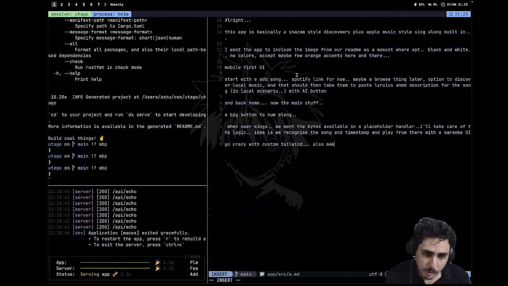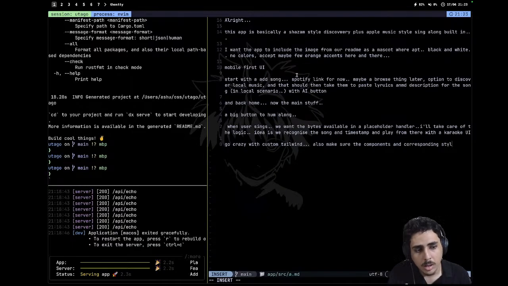Also make sure the apps, the components, and corresponding styles live under an internal styles. You don't do whatever you want. I'm never gonna open the page.